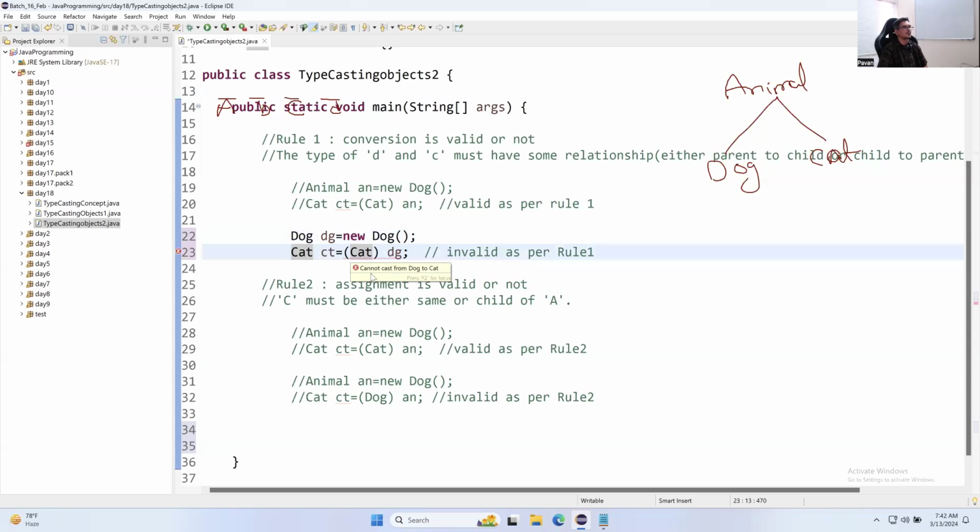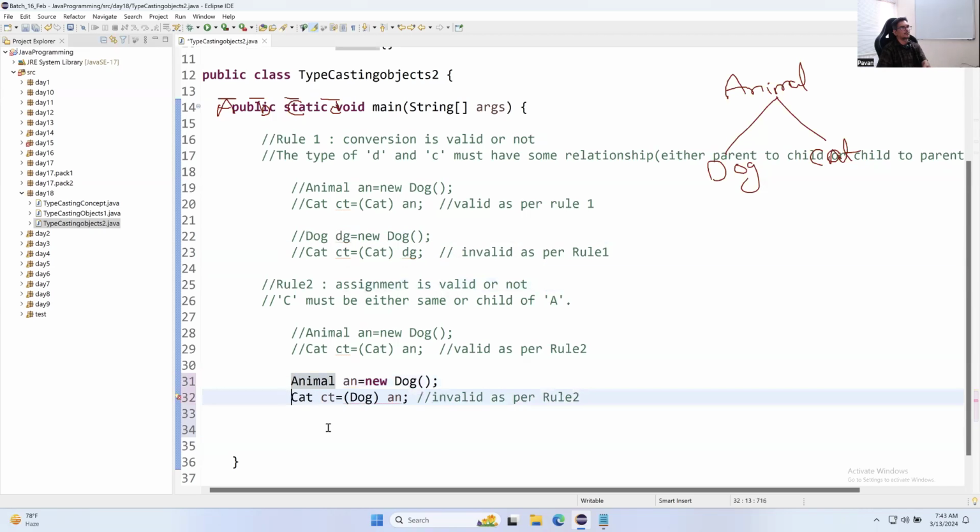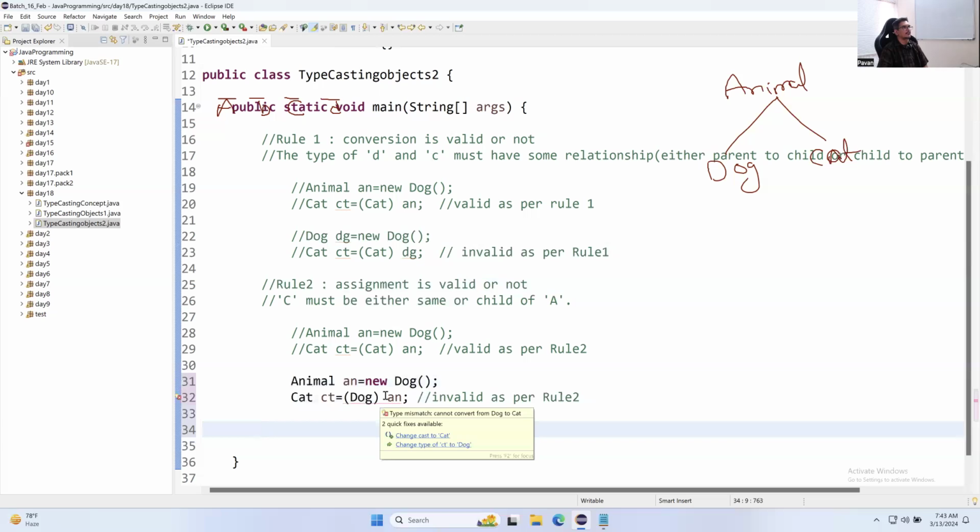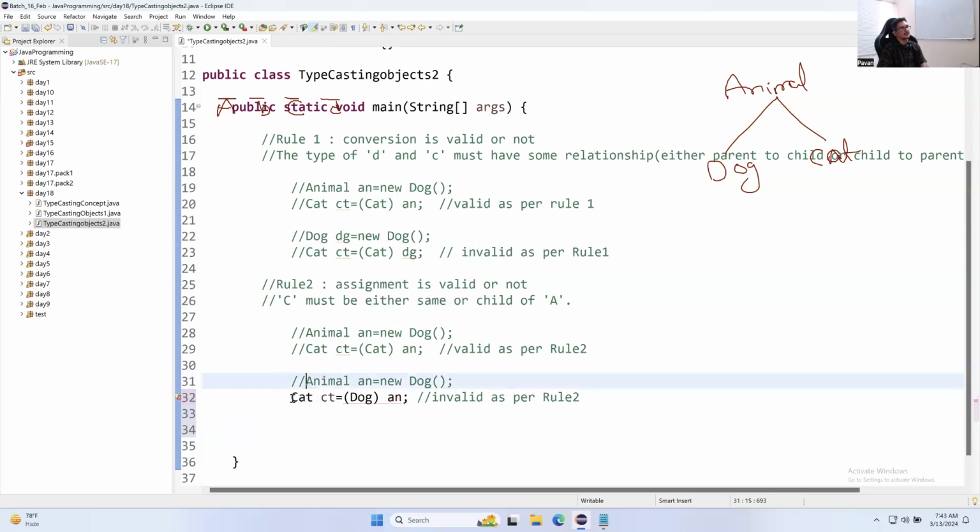Here itself it will show you cannot cast from dog to cat. If rule 1 is failed or rule 2 is failed, in both cases it will give you a compile time error. But if rule 3 fails, execution will happen. You will not get any compile time error, but you will get a runtime error. So what is rule 3? We will try to understand.